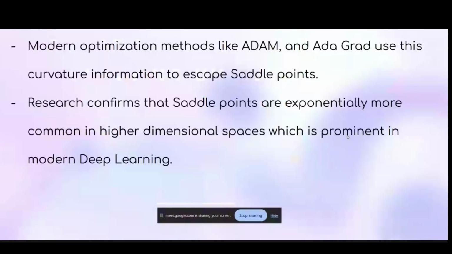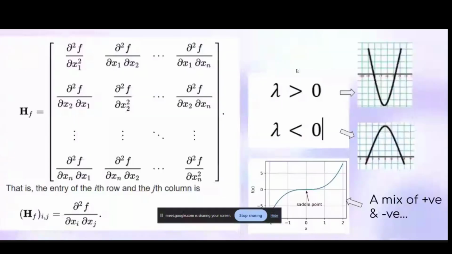Now, I'm not going to be talking about how exactly the optimization algorithms make use of the Hessian matrix, because that involves a bunch of complex mathematics, but they usually use approximation methods to approximate the Hessian matrix, because we know that n is going to be large, right? To calculate the whole Hessian matrix for the function is going to be really computationally inefficient and expensive. So they generally approximate the Hessian matrix. They have fancy methods like diagonal approximation, which again I'm not going to talk about here because of time issues and because it's very complex.